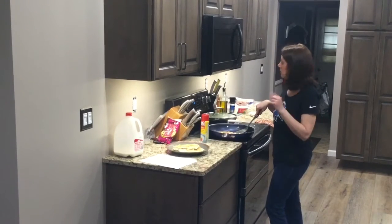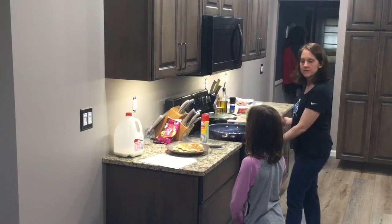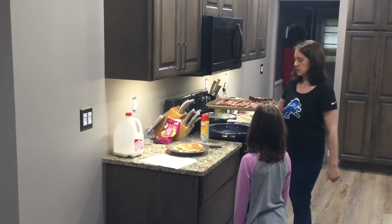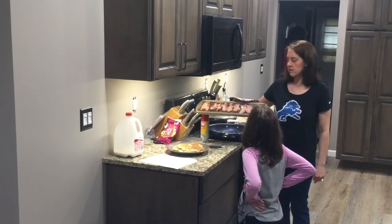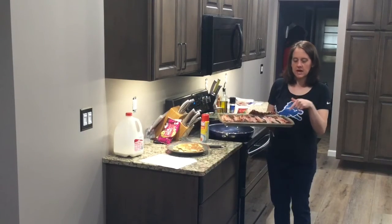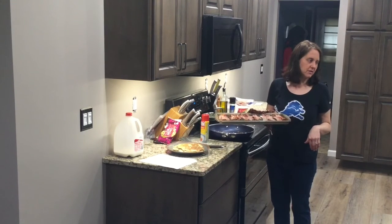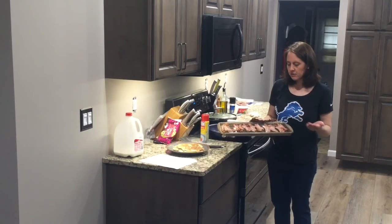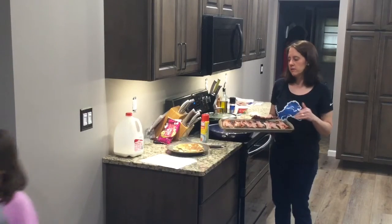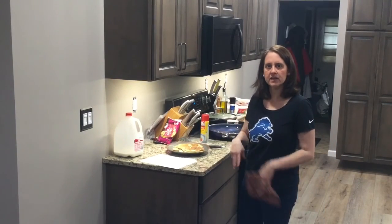So after 15 minutes, I'm going to pull our bacon out. We're done with our pancakes — those are all cooked up too. We're pulling our bacon out of the oven. This looks good. If you want it crispier, you can bake it longer. The fat renders out, so there's a bunch of grease in the bottom of the pan. Make sure that cools and then dump it in the garbage — don't put it down your sink. This is a healthier way to eat bacon because you're not frying it right in its own grease; the grease drains underneath the cooling rack. So we've got pancakes and bacon. Thanks for joining us today.